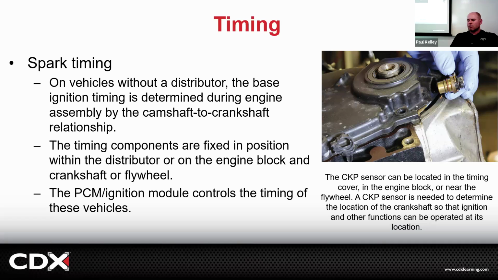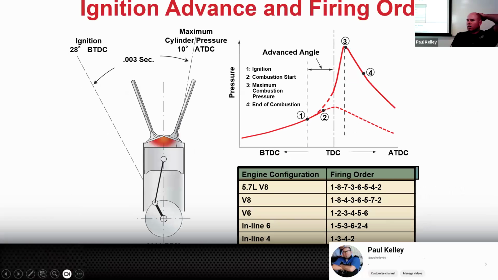And it's very complex. But to control it well, we have to have a lot of inputs, right? So we'll have a crankshaft and a camshaft sensor, and they've gotten more advanced and more precise and better over the years, right? So when we were talking about that ignition timing, remember, this is your piston, and it looks like it's just a little before top dead center, like 28 degrees before top dead center. That might be the perfect time to spark the spark plug, because this flame is going to take some time to actually travel and to combust and to reach maximum cylinder pressure to begin to push down.